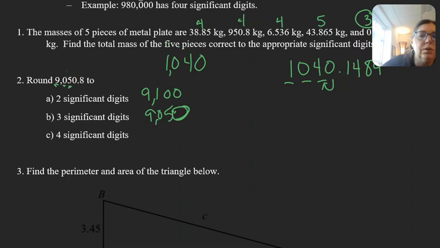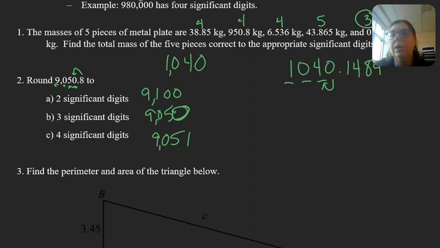So then I have one more to practice here. This one is 4 significant digits, so the 9, the 0, the 5, and this last 0. 8 says to move the 0 to a 1, so it's 9051. The 9 is in the thousands place, so I don't have to add any extra zeros, and I'm done. And it has 4 because the 0 between them is significant. Now you can see the more significant digits you have, the more accurate the number is, because 9051 is the closest option to the 9050.8. So the more significant digits, the more accurate it is.